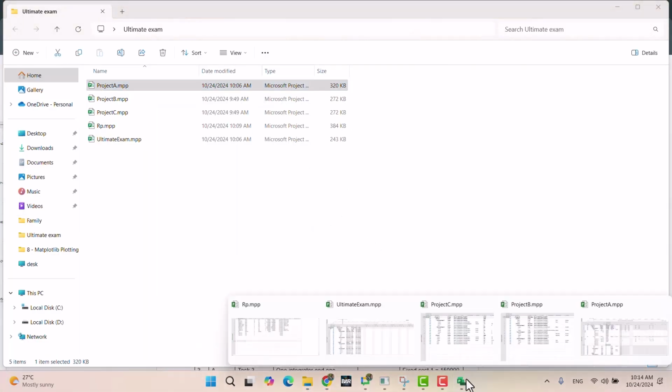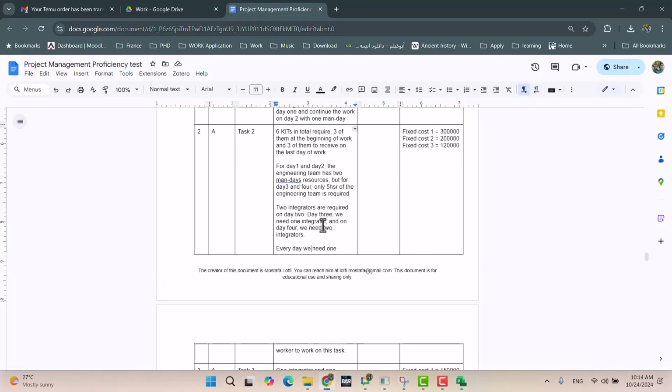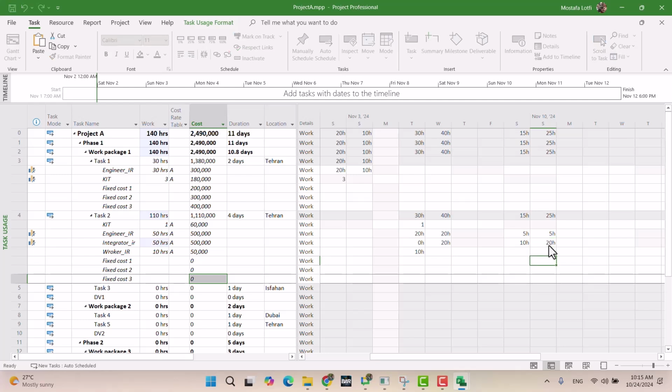Okay, so it means on day 1 we don't need any integrator, but 20 hours, 10 hours, 10 hours. Day 1 0, right? Let me double check. 2 integrator required. 2 integrator means 20 hours. Day 2, day 3 we need 1 integrator, and on day 4 we need 2, 20 hours.